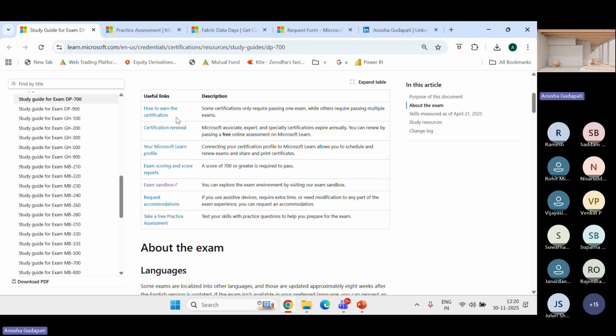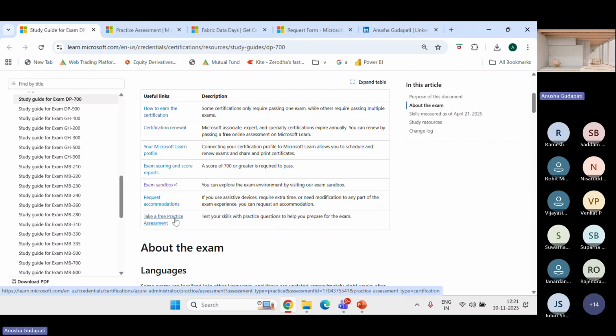For example, you have some useful links listed here, like how you can earn the certification, how to do renewal, and how you can take the exam sandbox, where you have some sample questions and a mock test kind of environment. You can also take practice assessments as well.